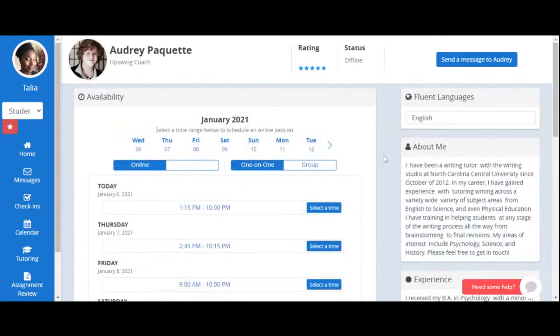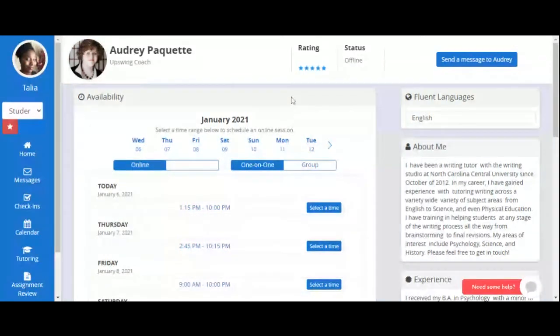And then there's a schedule. So if I wanted to receive help today, then she's available at 1:15. I would just select this time and log back in, maybe check around 12:30 or so, just for the confirmation. The confirmation is going to be over in the message center.